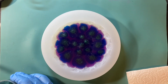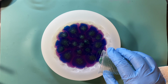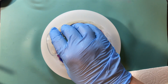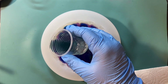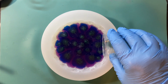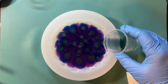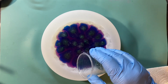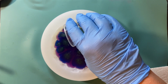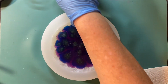That's a little better. All right. So I've got a few little ones here. There's one here. This almost looks like a peacock. The blue dots with the green on the inside. It kind of really reminds me of a peacock feather. All right, I think that will probably be good. I don't want to overdo it. So I used almost all of that also.